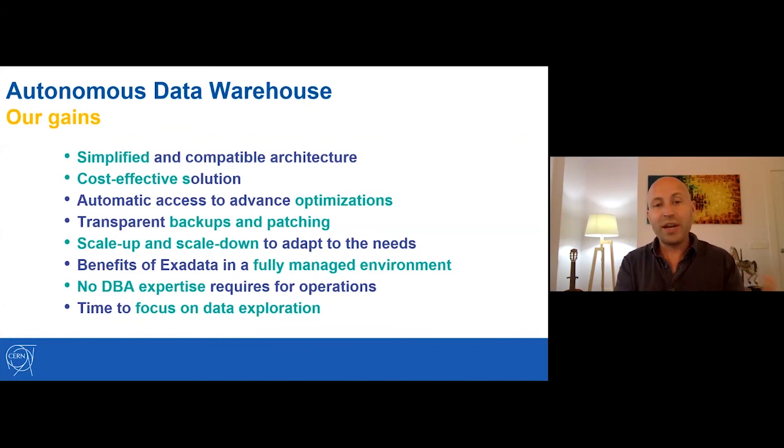As I mentioned already, the benefit of Exadata is in the background, so this is a very safe point from our perspective. Something I wanted to focus on here, which I think was mentioned before, is no DBAs. In this project, I'm many things, even a father of a 2 year old girl, which is sometimes challenging, and I've been doing many different things in my work. But I'm not a DBA, and I didn't need to be a DBA to do this huge project, and this was a very important asset.